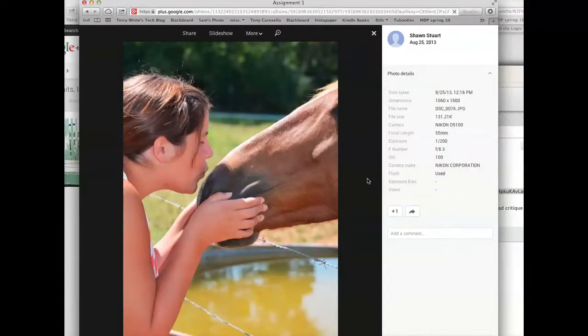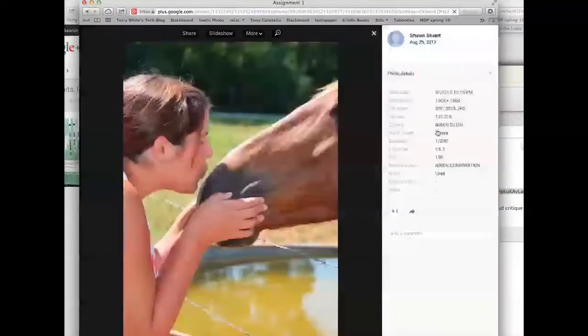A lot of cameras now can shoot with really, really high ISOs without a whole lot of appreciable noise in them. So I would definitely encourage you to go and shoot at much higher ISOs.